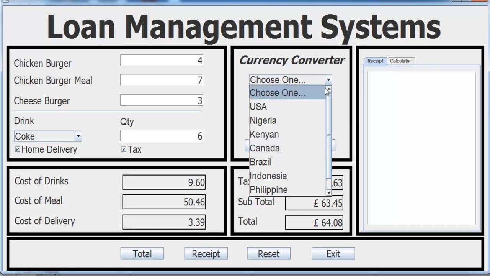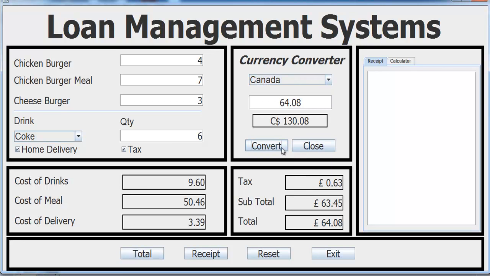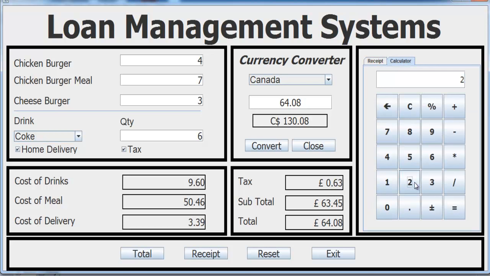Select whatever currency you may want there. Alright, now you can use the calculator to carry out some checks if you want. And one more thing, I think I need to be able to maybe close or clear whatever there.